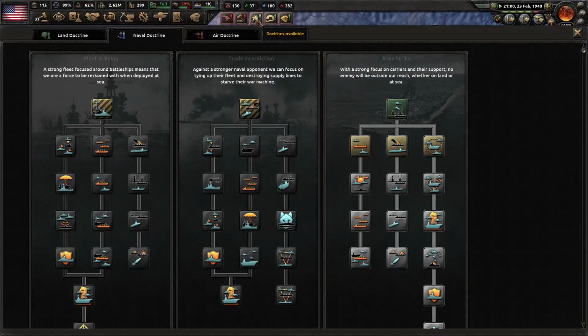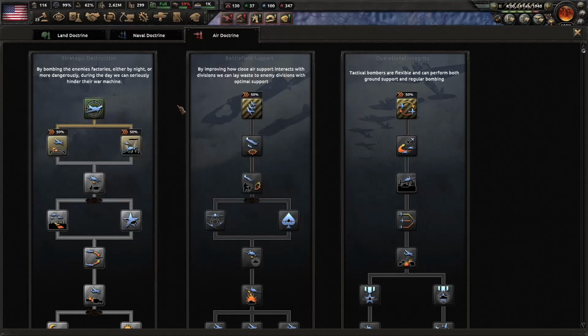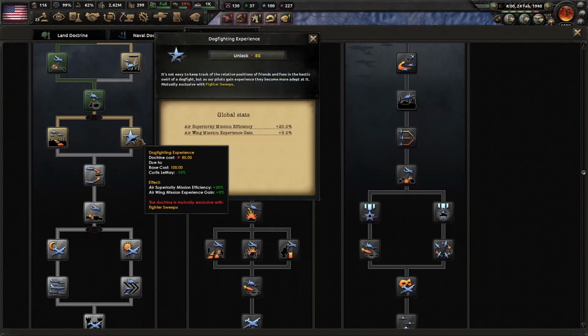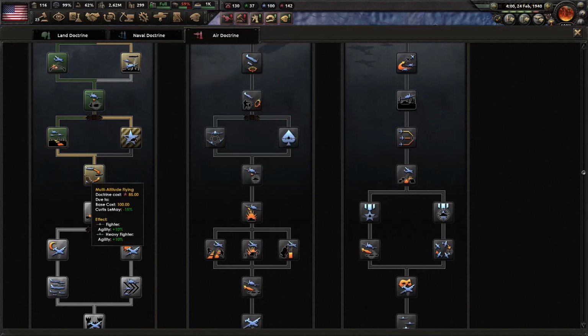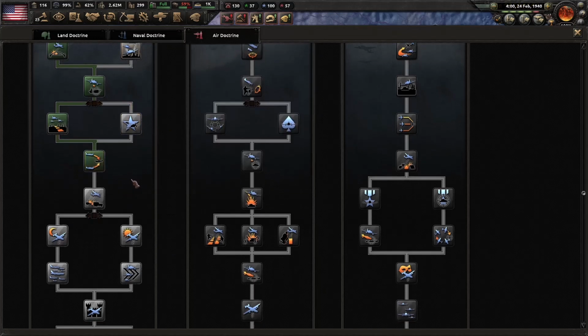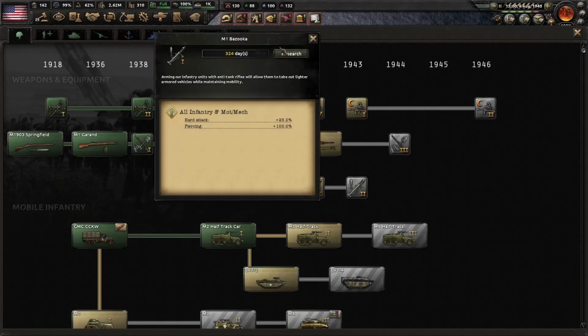For the war with Japan, I will be using the strategic destruction air doctrine instead of what I usually do with the battlefield doctrine, because I want to get a couple of bonuses that you can get from going down that doctrine against the Japanese fleet. Basically, we're going to rely a lot on our carriers to defeat the Japanese.